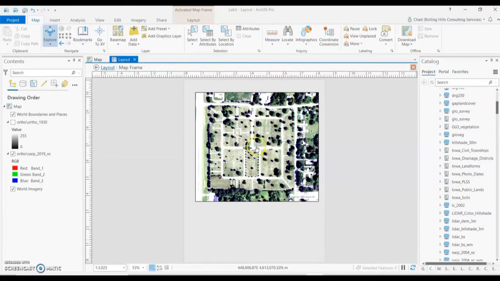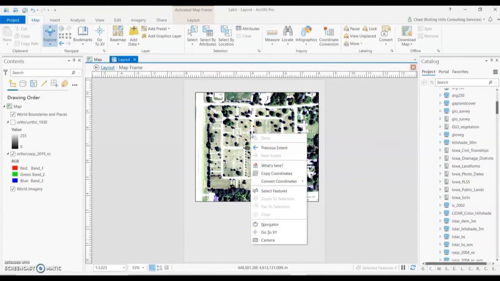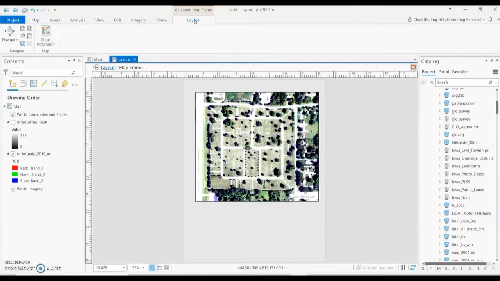Again, I'm still learning this software too. So again, ArcGIS Desktop, I was 20 years of that. Now they're switching over to this. So I don't know every little thing either, including, I guess I just learned now that you can't right click and unactivate. So what you can do is go up to the Layout tab.